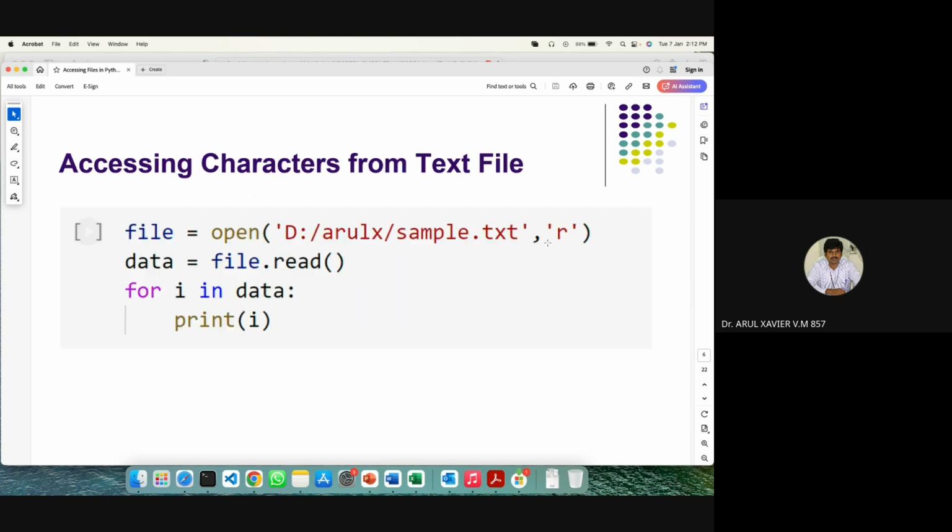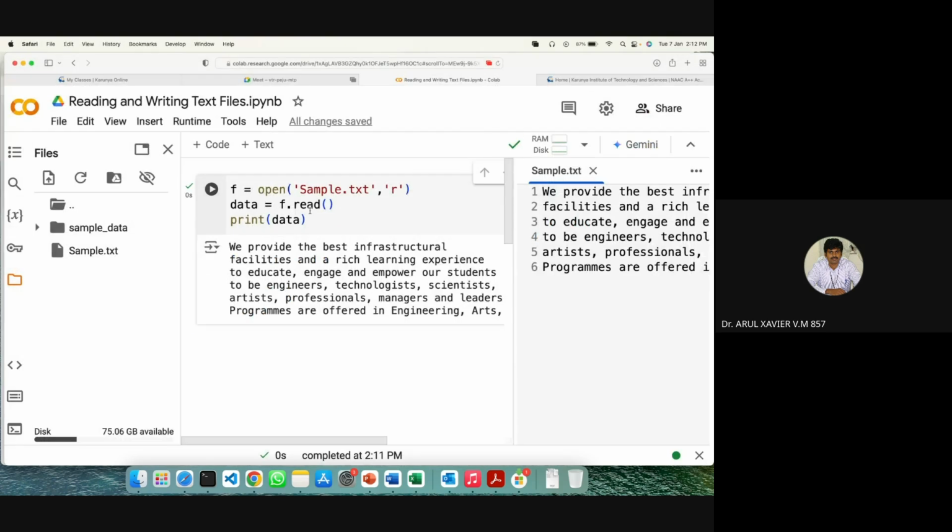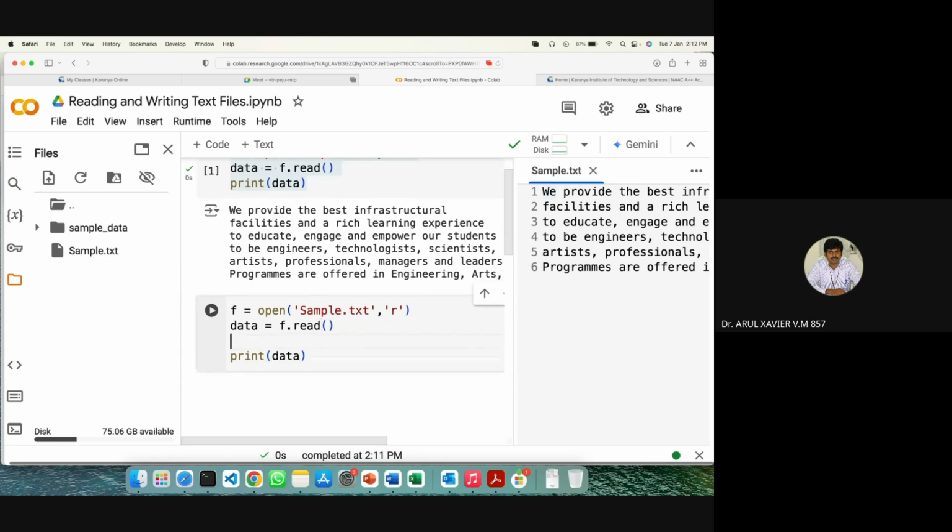After reading file content, we can access characters using a for loop also. You already know this logic because we discussed it in the string concept, where we can access character by character using a for loop. So the same code I'll put again, and after reading this content, we can do it like this: for each character in data, you can print every character.